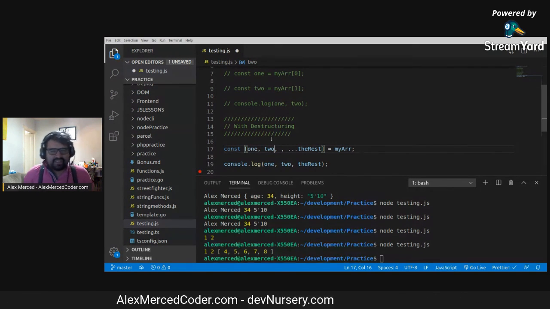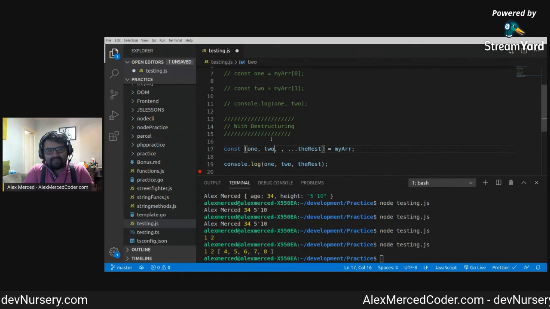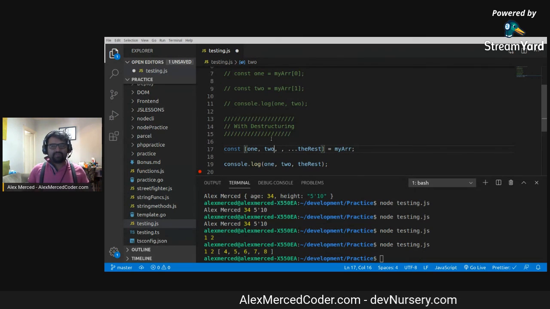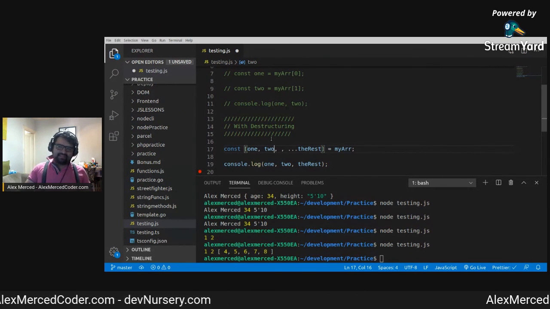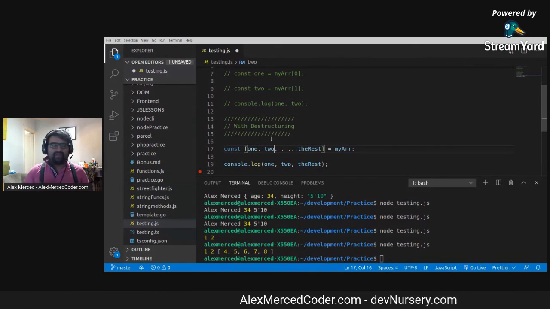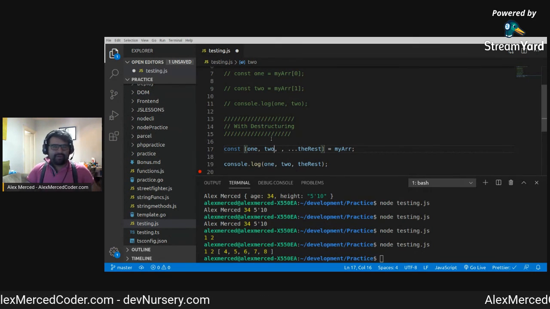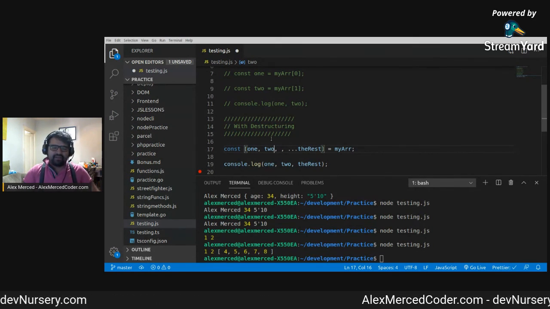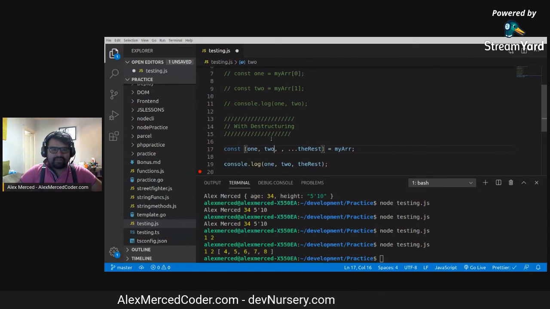Where you end up using this a lot is especially when you're exporting and importing things from libraries, because oftentimes, especially in Node when you do a require, what that really is importing is an object. So you can just destructure that object as you bring it in. There are other instances like that, but bottom line is when it comes to importing and exporting, destructuring can be really nice at keeping your code looking clean and making those import statements look nice.